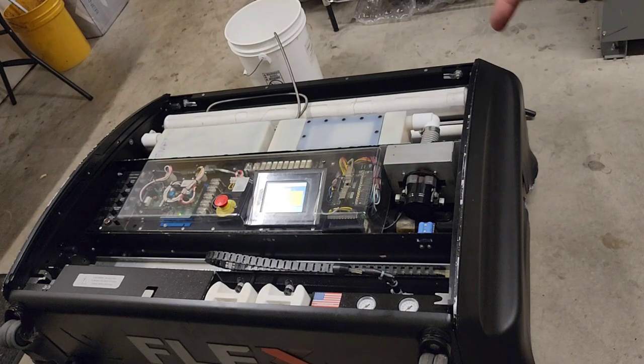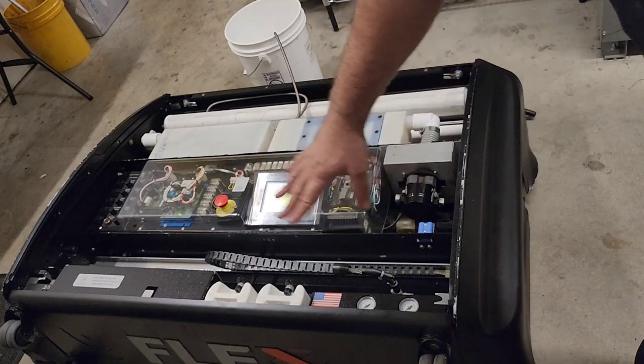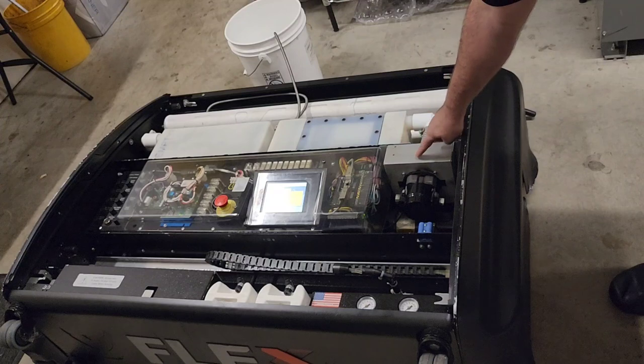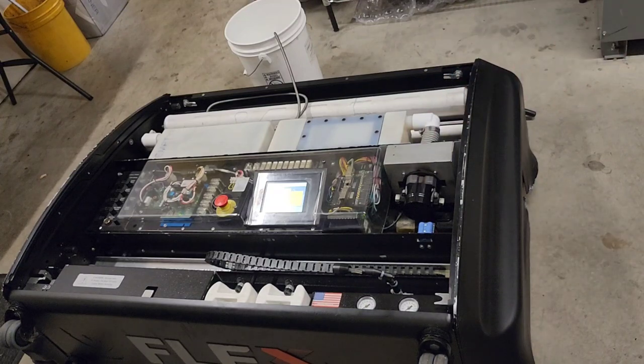We are going to pull the oil section, take the cover off so that you guys can see what's in there. I've gone through that pretty extensively over the last 6 months, so I don't have any service needs in that area of the machine, but I think it would be cool to pull it apart and show what's in there. The other thing I'd like to do is pull the vacuum motor out and put new vacuum motor brushes in. It's been a couple years, so I'm sure they're due.